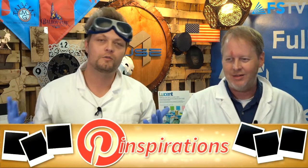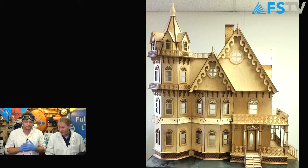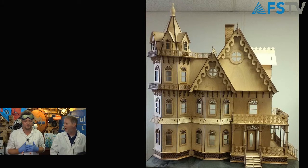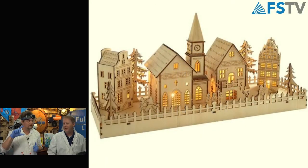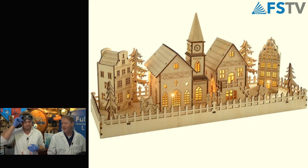So we'll get into how you made that in a bit, but first let's talk about our Pinterest inspirations. These are just Pinterest things that we enjoyed. This one's really nice — a dollhouse. They get really intricate and you can do so much with this. The scale on that one I think is 1 to 48, so like your G.I. Joe action figures. And then here's the village we were talking about — this is pretty much what my brother spends all that money on, but porcelain. My grandma does the same thing.